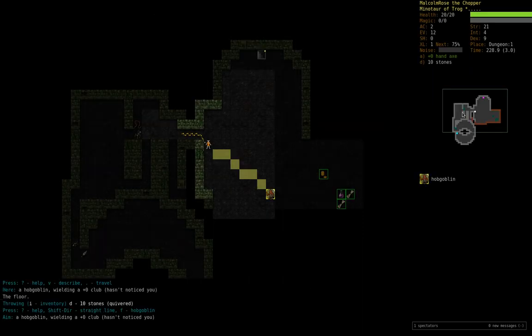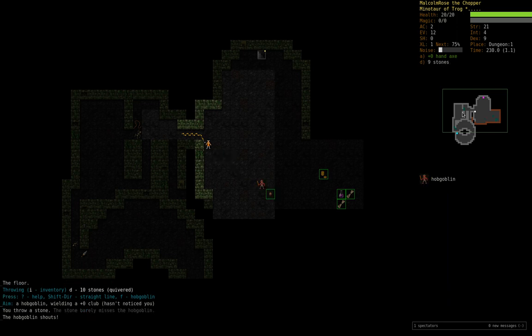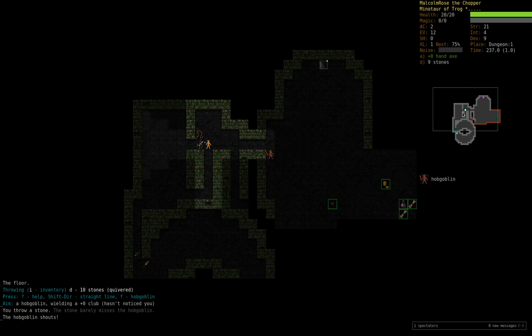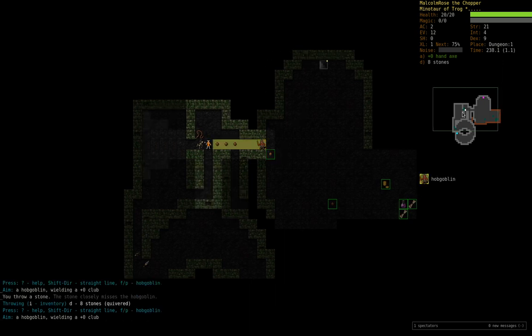He hasn't noticed us yet, so in order to get his attention, I'm going to throw a stone right at his face. It misses, he shouts, we don't hear any more shouts. Gonna back off, just in case something wanders by. Don't want to fight multiple things at once if possible.